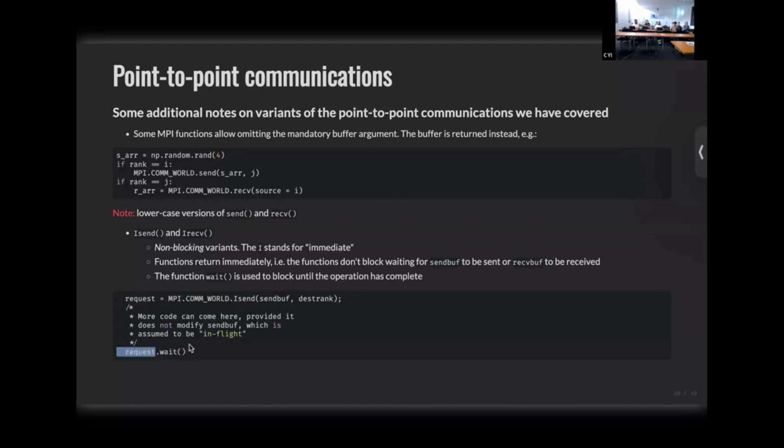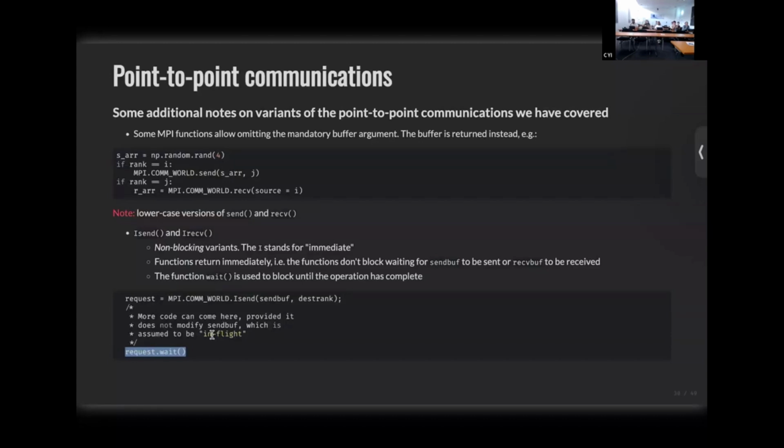So here's where the program blocks until the message is received. In here, you could call in principle an MPI receive, and this will not cause a deadlock.